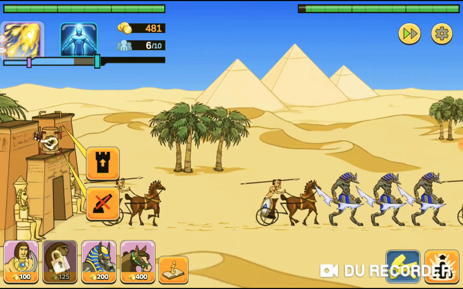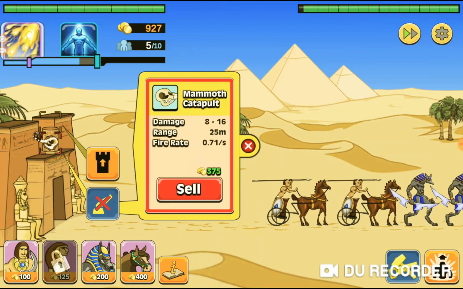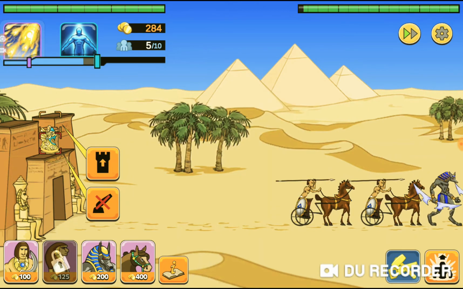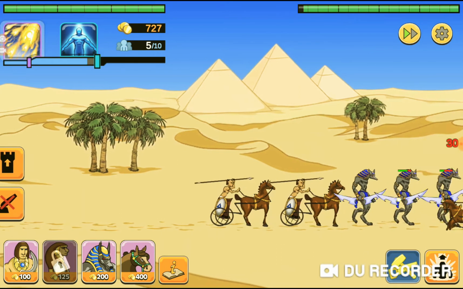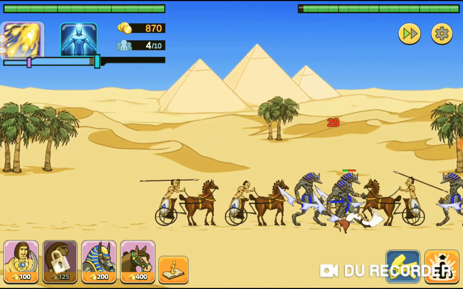Okay, do I get enough money to... Oh yeah, I completely forgot about this. So if I sell that... Oh. Actually, I do have enough. Take that back. 1,000. Do I really want to?